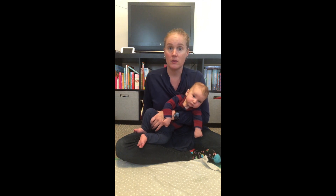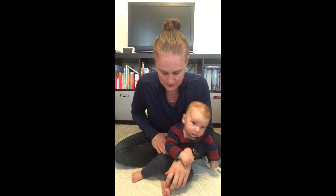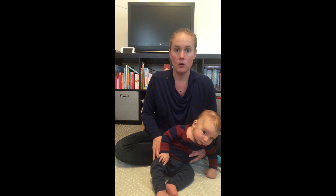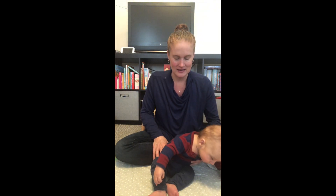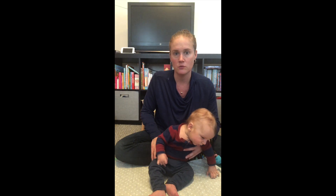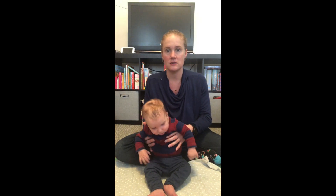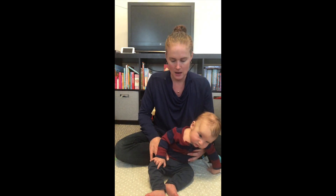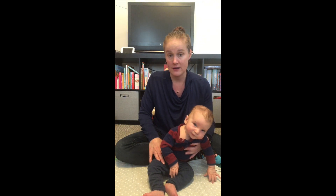He's a little too young for a lot of sitting stuff — he's 12 weeks today. But as they get better at side sitting or ring sitting, you can hold them over to the side and give the body time to recognize. He also has to have the strength to do it. He's still a little young for independent sitting or fully functioning righting reactions, but they're there. I'm supporting him under the arm and giving a little support at the hip.